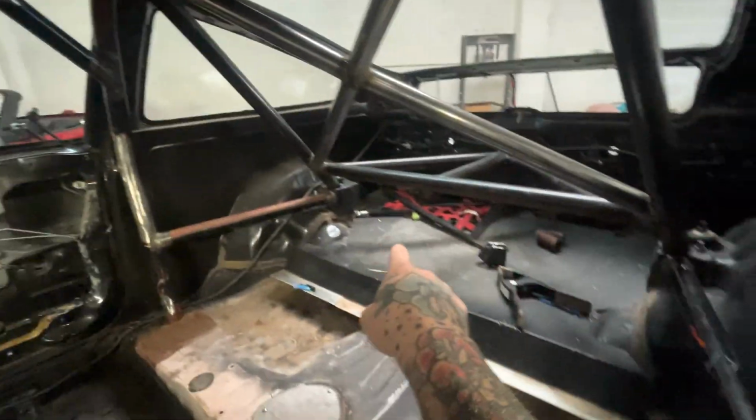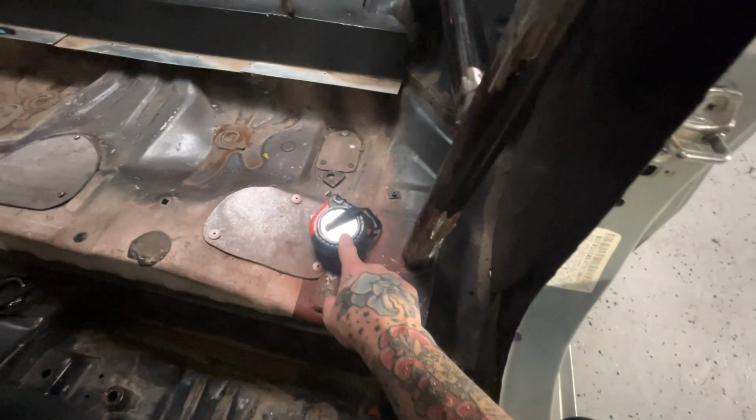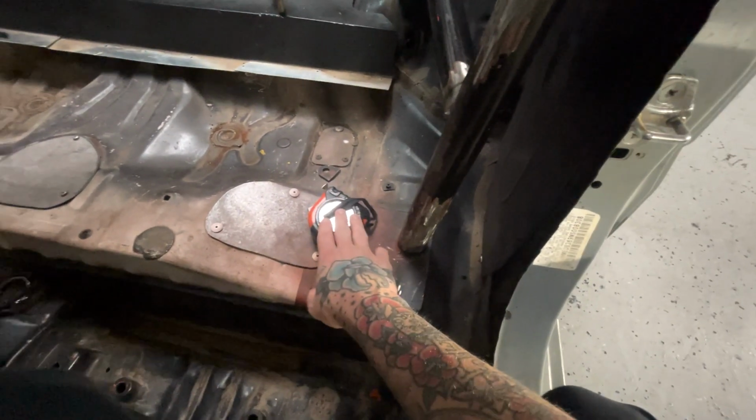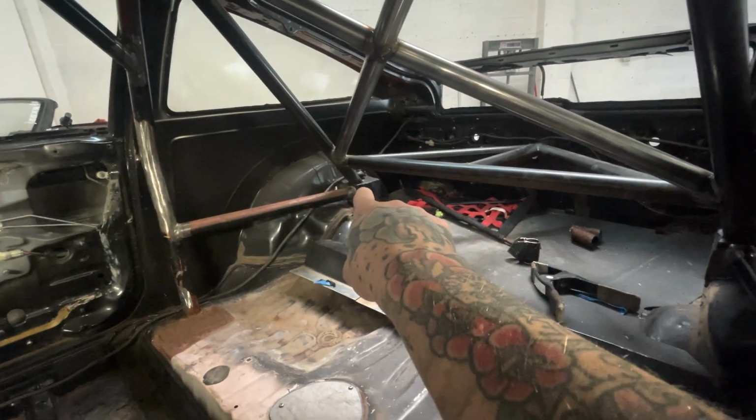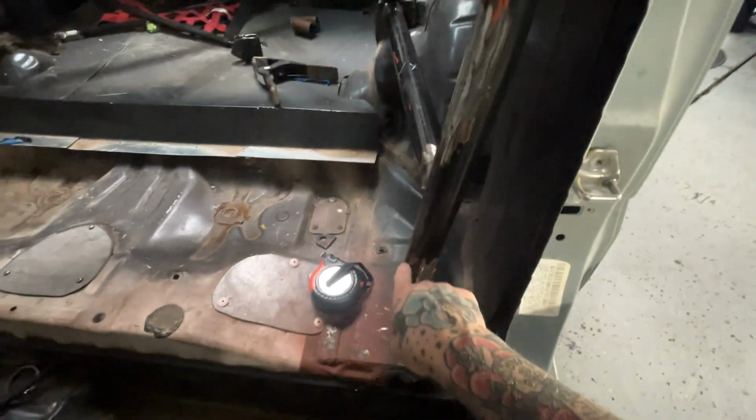I was wrong. It's basically 4 foot on the dot from center of that plate to outside edge of this tube, so it gives me a little bit of room for cutoff. So we'll do, that's 48 inches, so we'll do 49 inches, so we have a little bit of slack, because we're gonna have to angle that tube over there. So I'm gonna grab my angle finder and measure the general angle that it is from there to face us in this direction.